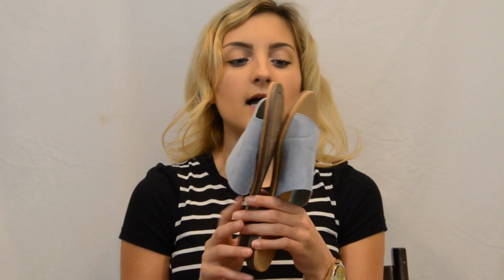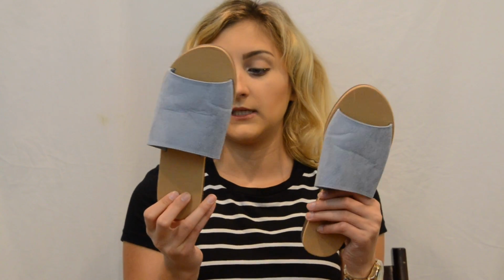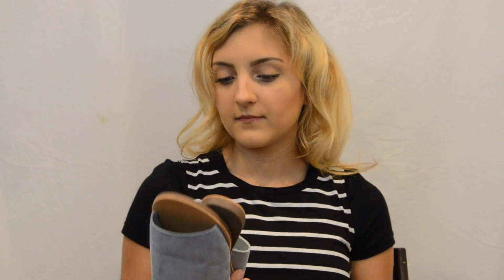And then lastly, I got these blue sandals, slip-ons, whatever you want to call them. They're in a size 7, and I really like this blue color. I have lots and lots of shoes, but I don't have any that are blue, and I thought that a pop of color would be good for my wardrobe, because I have been tending to wear black, white, and denim, and only that for the last few months. So I really like these. They're not the most comfortable to walk in. The bottoms aren't uncomfortable, but because it's such a fat band, they're harder to bend when you walk. But for like $14, they are a trendy piece that I am glad I picked up.